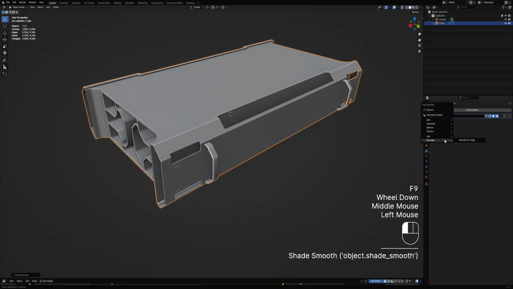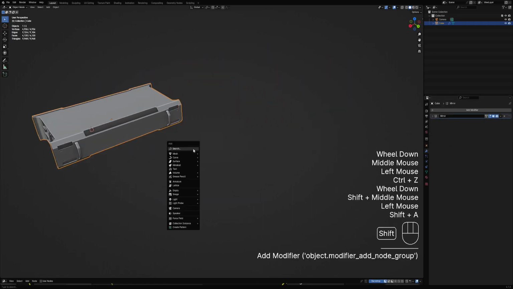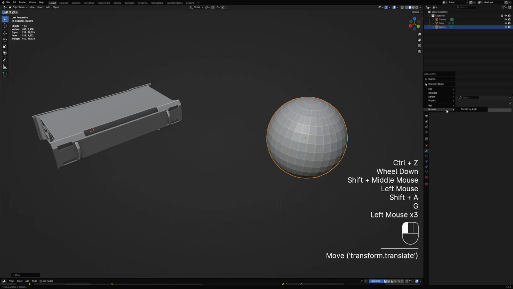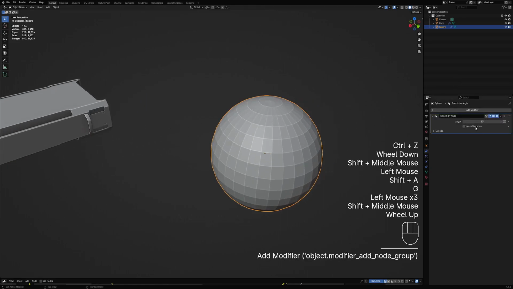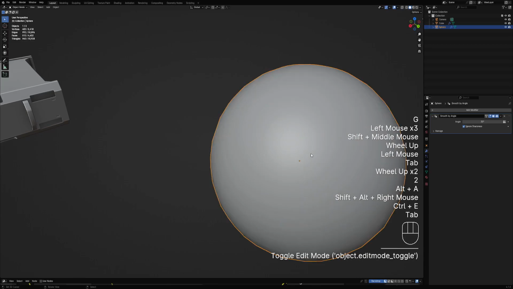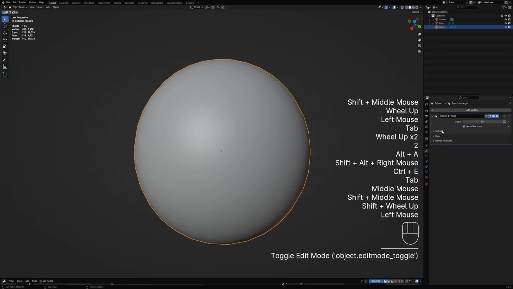And if you use this smooth by angle, let me see, UV sphere, smooth by angle, ignore sharpness. If I mark sharp this, it doesn't get sharp.